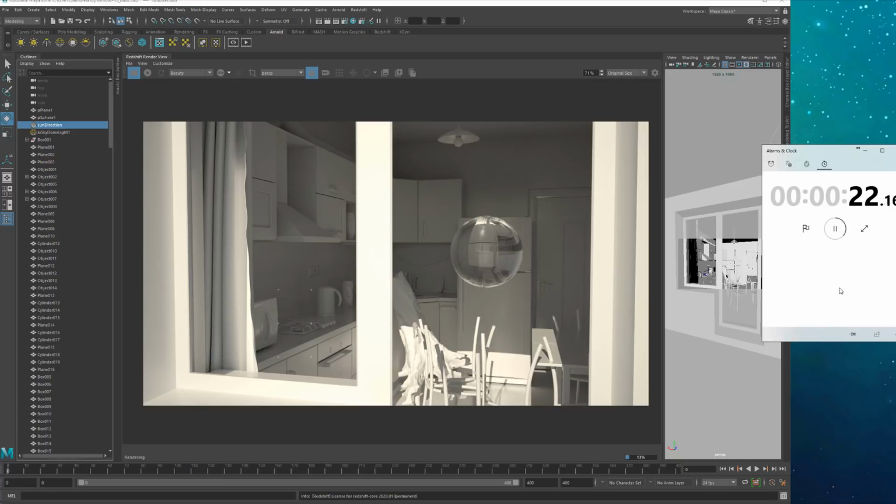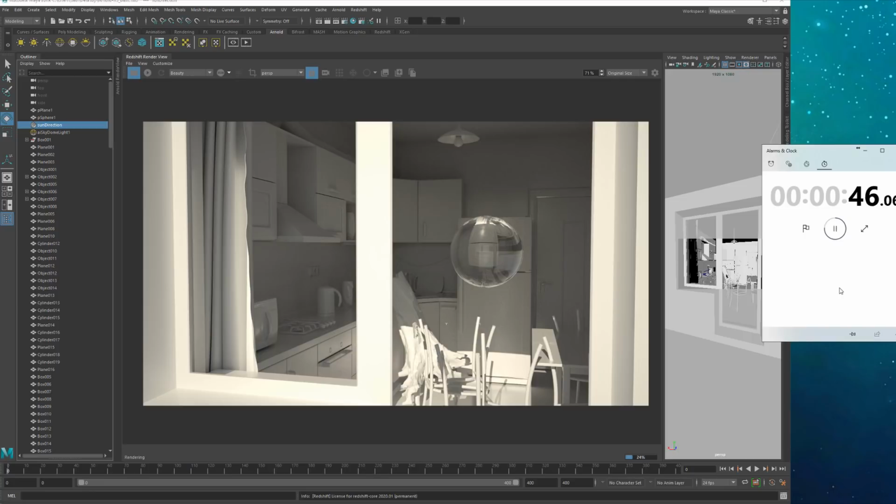I wanted to check out the noise, and I tried to get the unified sampler as close as possible to 2 minutes. It's a little over 2 minutes in this example.